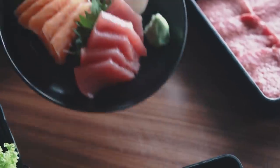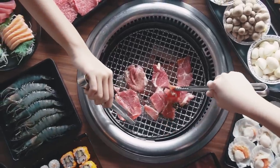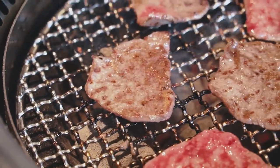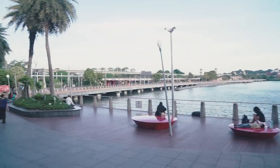So far the must-tries here — everything! For me, I love that we can start off with free flow sashimi. The meat here is all of very premium quality. My favourite wagyu has got to be the tri-tip. I'm definitely going to bring my brother here because it ticks all the right boxes. This place is very good for big gatherings and the ambience is great. I would recommend this to working adults because it's located in VivoCity — super convenient, with offices around the area. And the best part is that after such a heavy meal, you can just walk out for a stroll along the boardwalk.